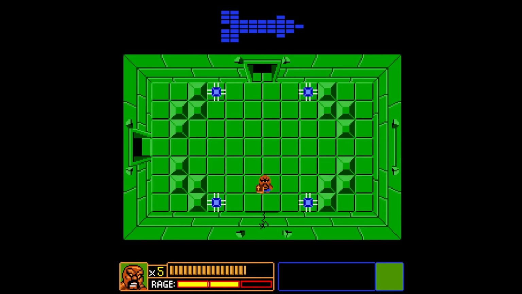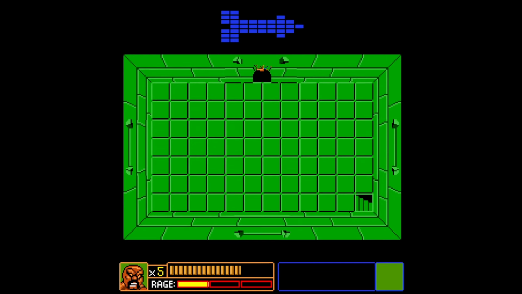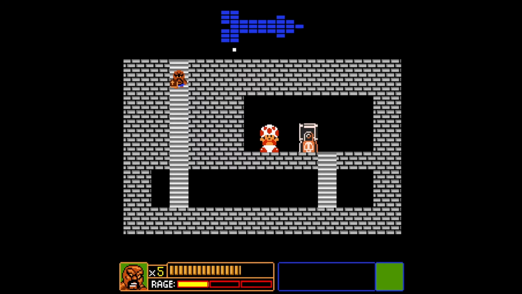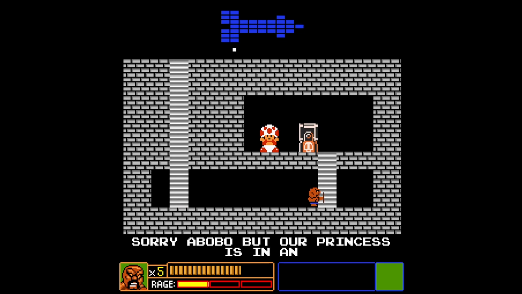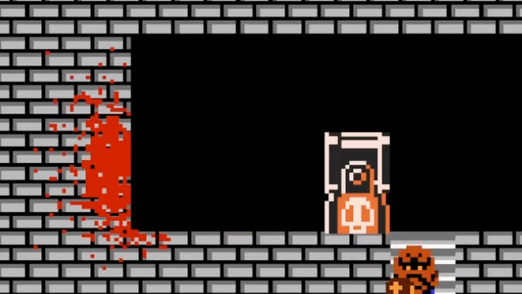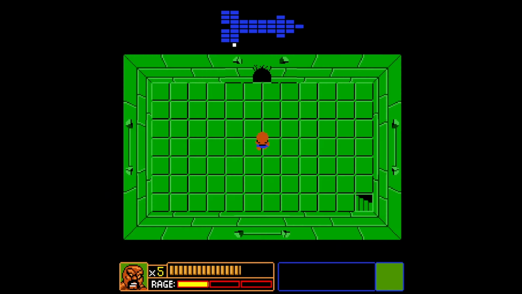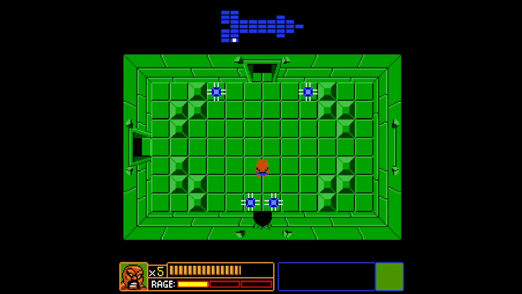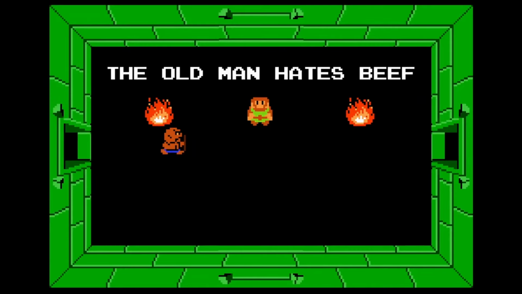Oh, there's a cracked wall. Can we break it? Nice. I love finding secrets in dungeons. We already know our princess is in another castle. Bit gets around. Oh no, Toad! Toad! Jesus! He died as he lived. A little whiny, but he was the best. I'm the best! The old man hates beef. That's not how I remember it.